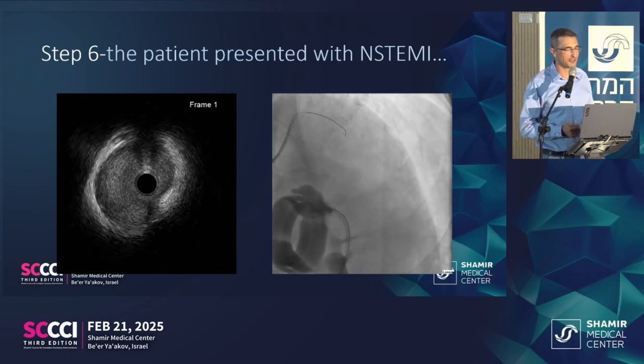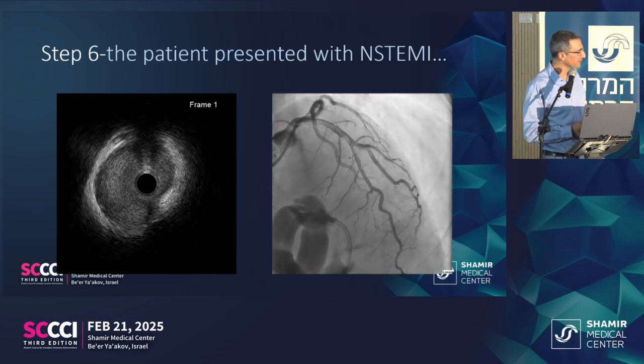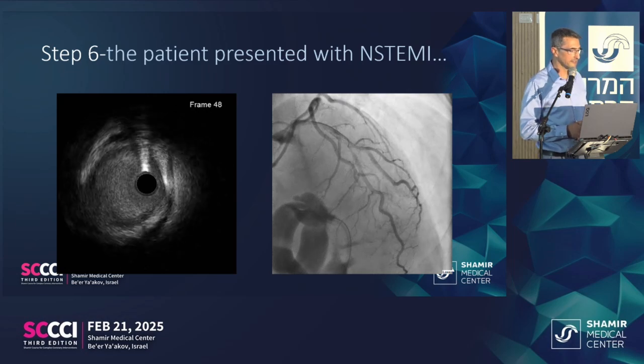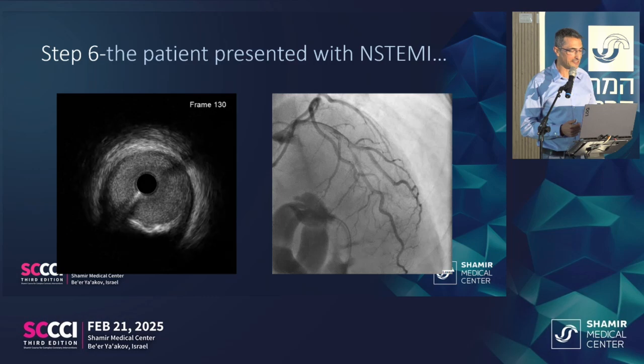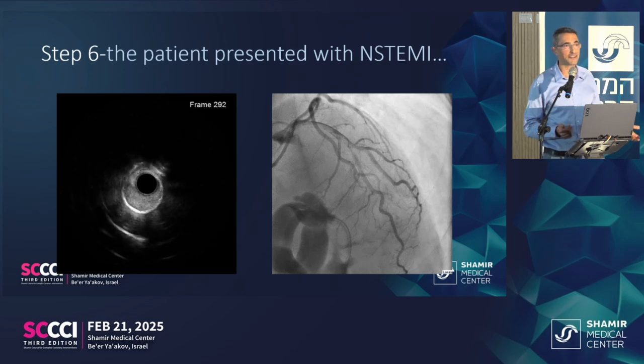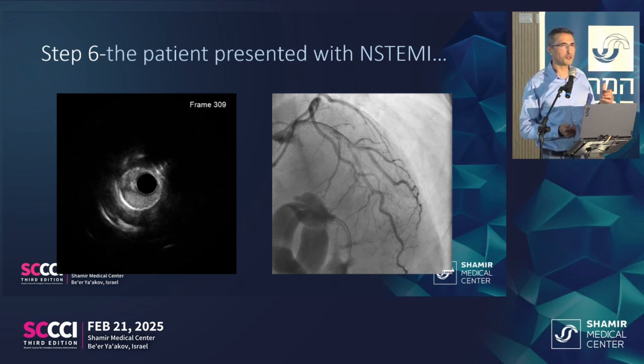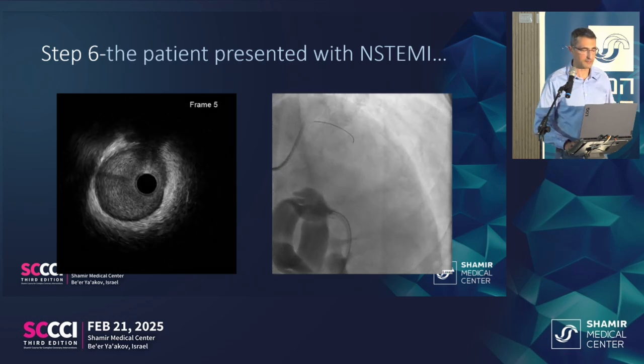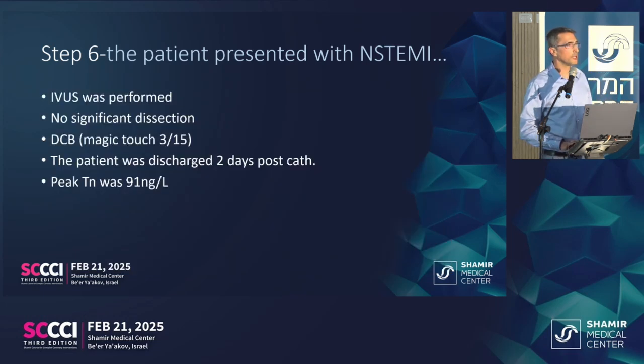So what would you do now? It's an NSTEMI patient, but there's nothing in the coronary. And when you look at the IVUS, there's actually nothing in the IVUS too. There's a non-significant lesion, but there's no dissection, there's no thrombus, there's nothing there. Okay? So I'm not sure what was the original disease, but then we decided not to put a stent. We decided to treat this patient with a DCB because there was some trauma to this vessel. And we ended up that the patient went well with good LV function, troponin went up to 91. I had no idea whether this was definitely not SCAD, but most probably spasm. And the patient was discharged later.